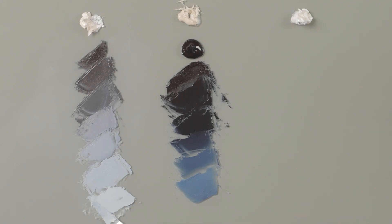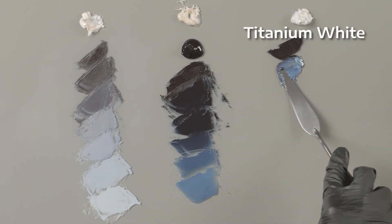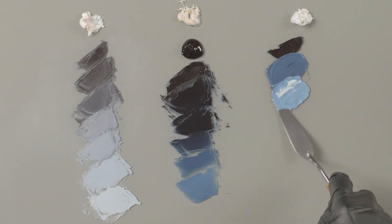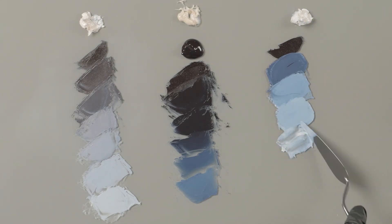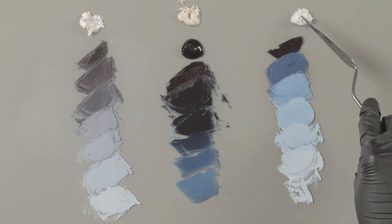With lead white, Indigo becomes a very cold gray. If you watch our other programs about color mixtures, sometimes when you buy a mixture and don't know what's in the tube, you don't understand why one mixture pushes you toward warm or cool. That's why we decided to show you through genuine Indigo. Now watch what happens with Titanium — look at the contrast between the lead white and titanium mixtures of Indigo. Titanium is a cool color and lead white is a warm white, which is why we have that difference.